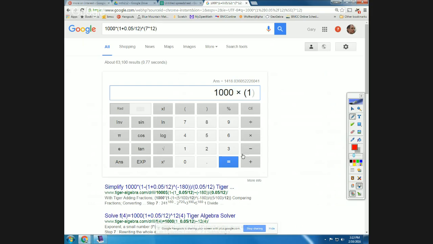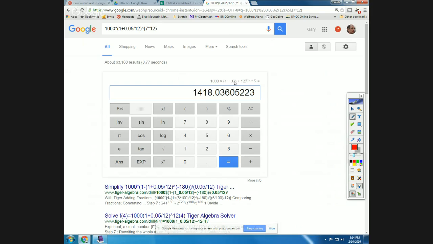So I'll do it two different ways. 1 plus 0.05 divided by 12, close parentheses, to the power. And now here, it puts parentheses there for me by raising it up a little bit. And I should be able to just go 12 times, no, I should have parentheses. Back up. Raised to the power of parentheses, aha. So it takes time getting used to one's calculator. And there's the answer. Now, if my calculator doesn't follow the order of operations, then I have to force it.